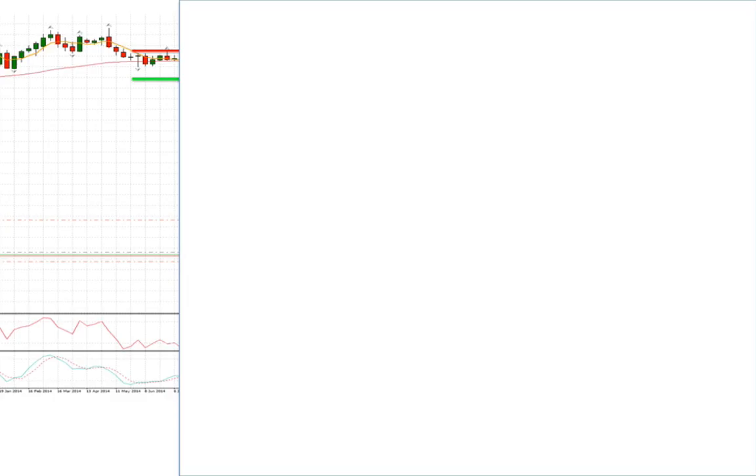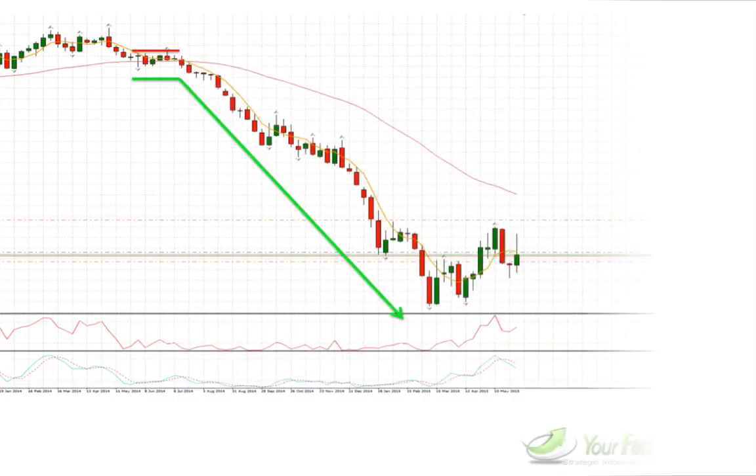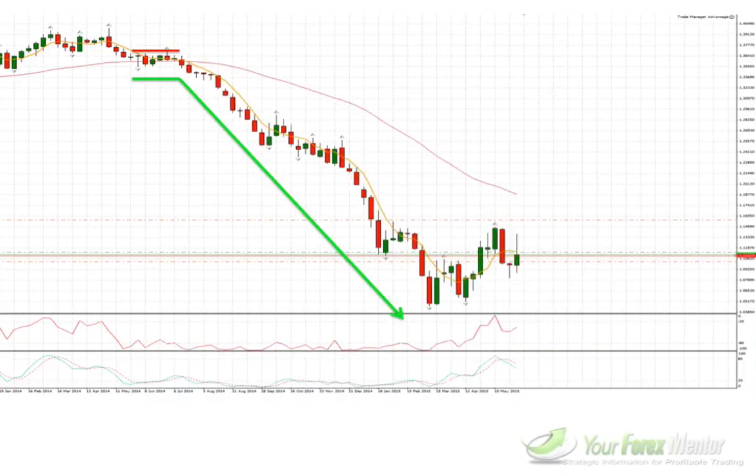Now, here's a perfect example of what I mean. In this chart, you can see that the euro lost about 25% of its value against the U.S. dollar in 9 months. What happened? Well, quite simply, the main reason for it was the European economy was much weaker than the U.S. economy during this period of time. And it still is. The U.S. economy is hot right now. The European economy is still sluggish, and they haven't quite come out of that recessionary period yet.